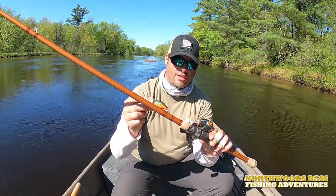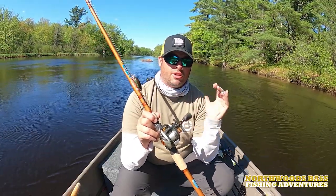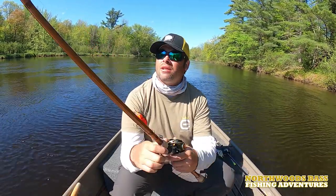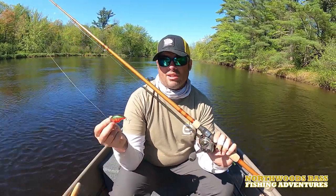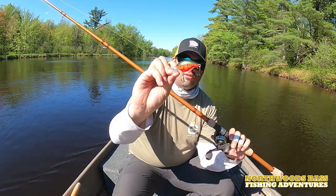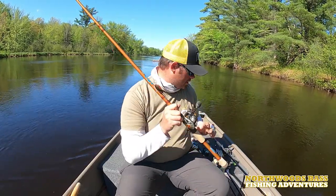Currently I have it rigged and ready with the Rapala DT4. This bait I use year-round on the river system, and it's spooled with 10-pound fluorocarbon line. Highly recommend this for all your crankbait fishing. You really don't need to beef it up to a longer length rod or to a heavier action rod. In most river fishing applications, you're really going to be fishing medium divers as well as the shallow divers such as square bill crankbaits and the shallow diver DT4, just like that. But the 7.2 medium moderate, highly recommended, great tool for river fishing.